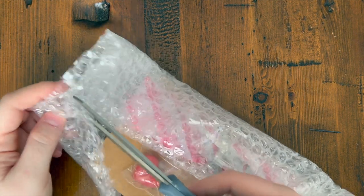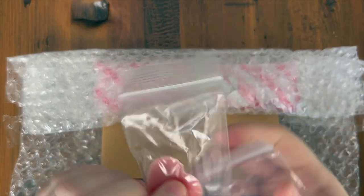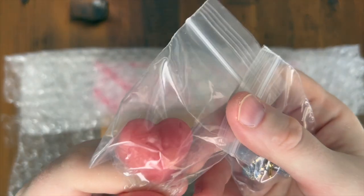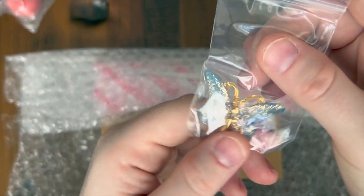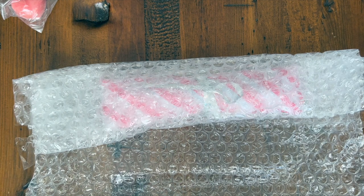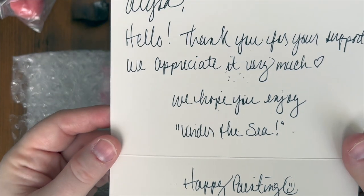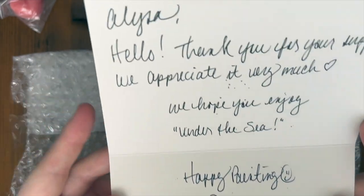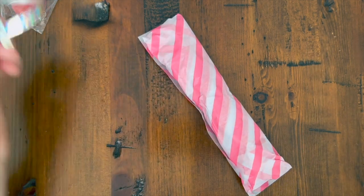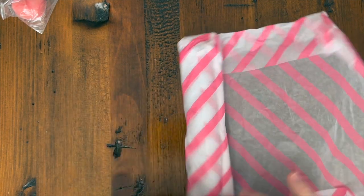I actually have another order in process from them — I saw a pen I thought my mom would really like, and I decided to get an egg pen made to try as well. Looks like she sent a little heart of wax you can use in your diamond painting pens, a pretty butterfly cover minder with nice magnets on the back. They always send this nice personalized card: 'Thank you for your support, we appreciate it very much, hope you enjoy Under the Sea — Happy Diamond Painting, Laura.' I still don't remember what I ordered, but it's like Christmas every time you get a package.